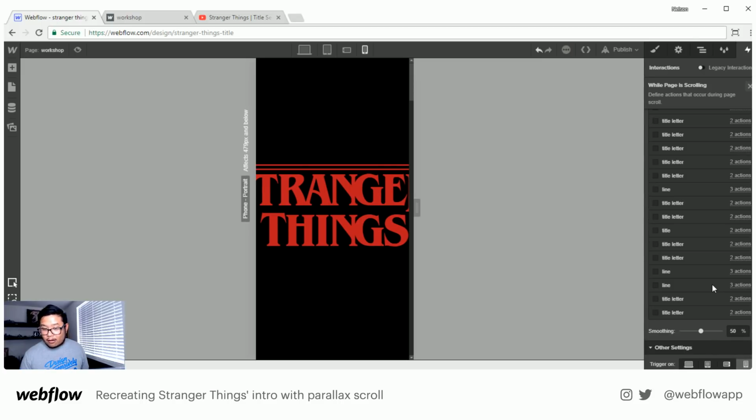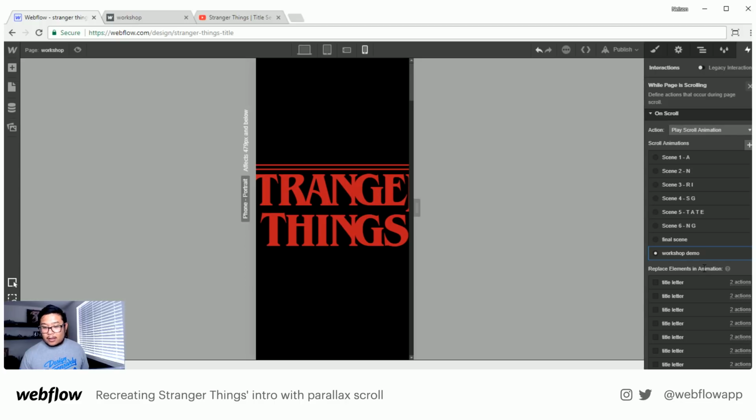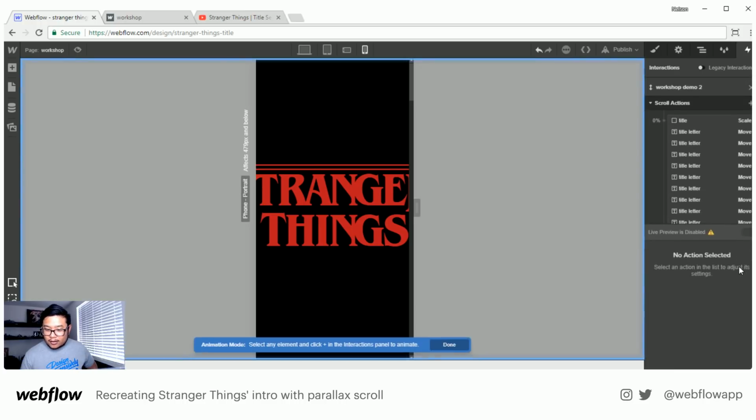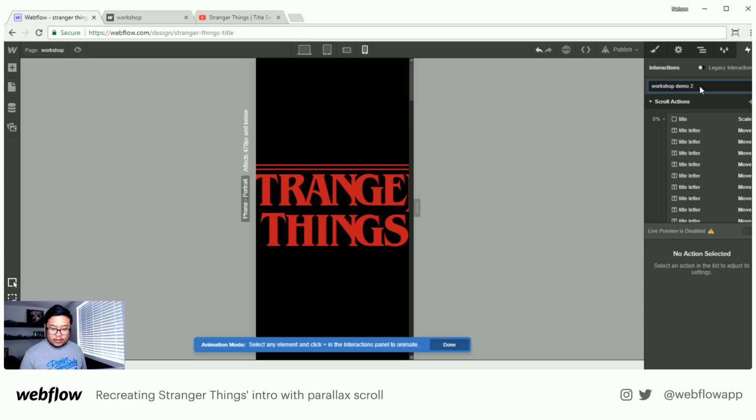So I'm going to turn that off. Now I can click these three dots and duplicate this, go inside of it, and call it Workshop Demo Mobile.